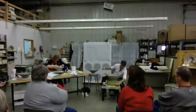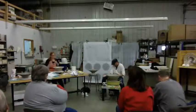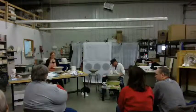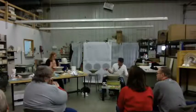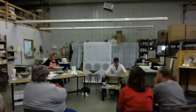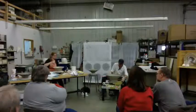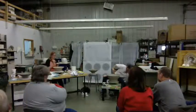When I pick off paper that's been totally encased in underglaze, I use an X-Acto blade, and I don't even bother with a handle anymore because I go through these pretty quickly. So I just hold onto it, and I go at an angle that's pretty close to the surface, because I don't want to be jabbing down into the clay. And I don't try for an edge. I go for the middle.